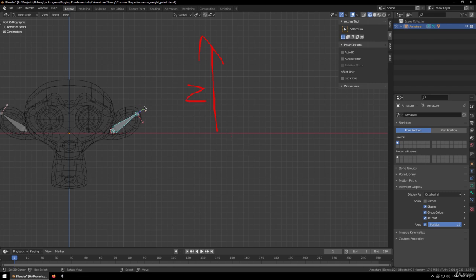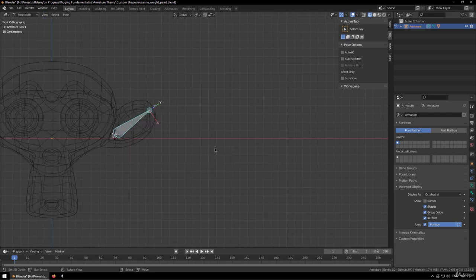Now, if you have a look here at the y-axis, it's actually facing the upwards angle. So instead of the Z, it's actually the Y. It's always been like this in Blender. That's just something you need to bear in mind. Whilst you're modeling something one way, generally what's going to happen is it's going to flip 90 degrees.